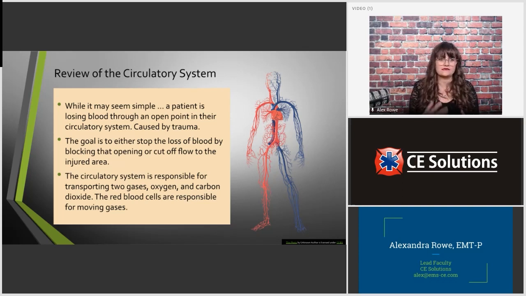So if we can stop blood loss by cutting off flow to that injured area, that area will have a better chance of survival, believe it or not. There are a lot of studies out there that actually show with the use of tourniquets early on in severe bleeds that actually helps decrease the chance for vascular reconstruction later on. The circulatory system, we all know, is responsible to help transport precious things like oxygen to our organs to perfuse, and then pick up the waste, such as carbon dioxide, and get it out of the body.